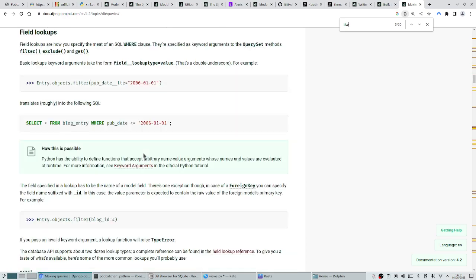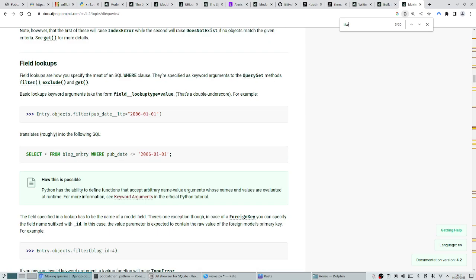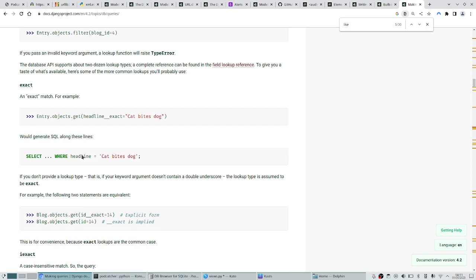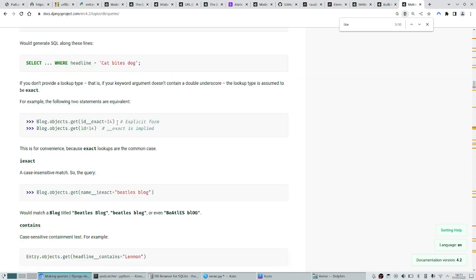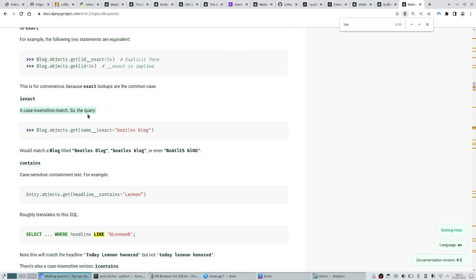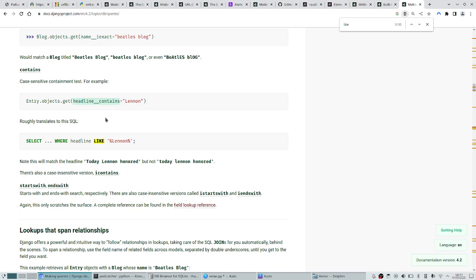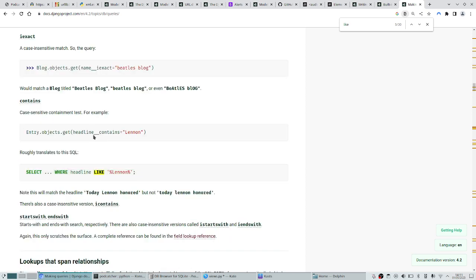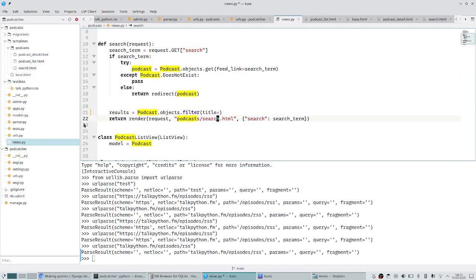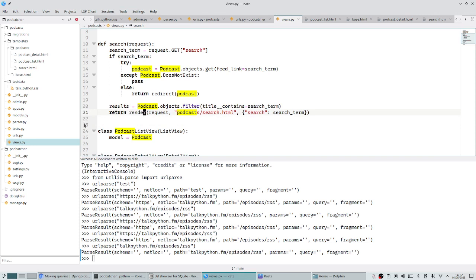We don't want a single object. Field lookups. Exact. We don't want an exact match. Case insensitive contains. Let's do contains for the time being, and if we ever use Postgres, maybe we can use some more complicated lookups. So we can say title contains the search term.